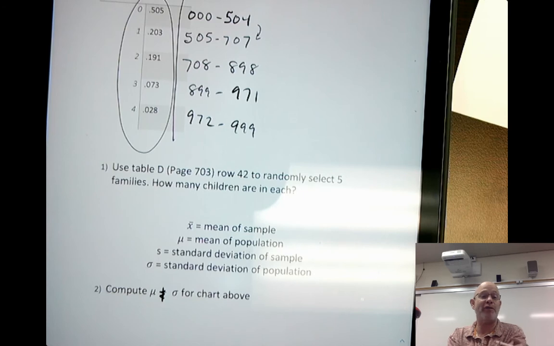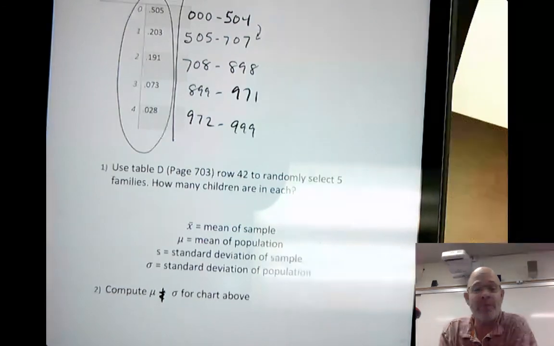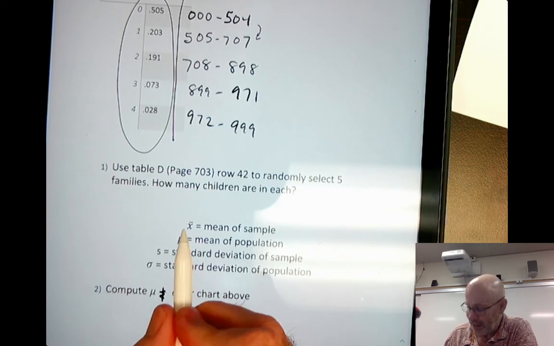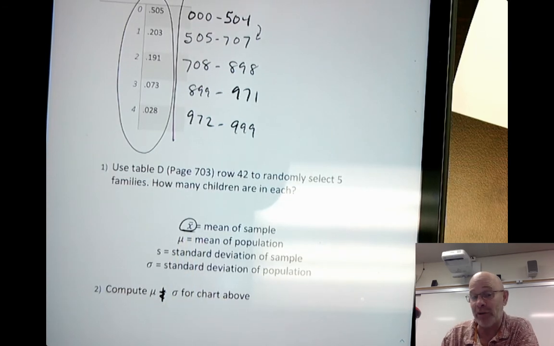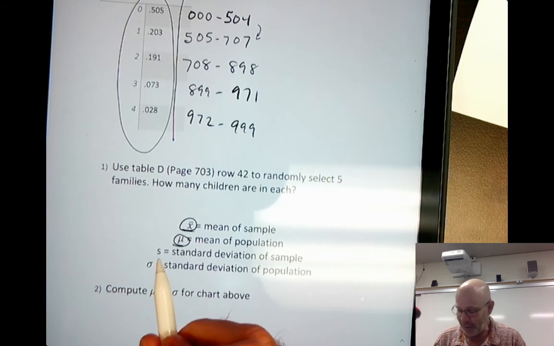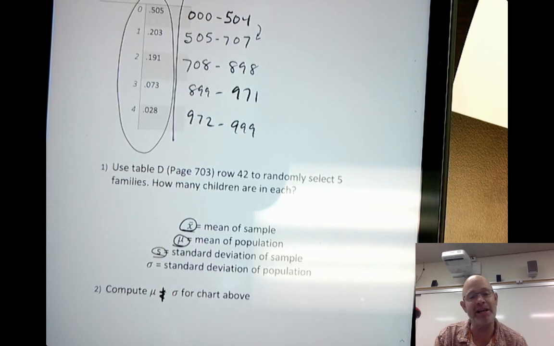So some new notation for you here. X bar, we've talked about. I've kind of interchanged these symbols a little bit. Now I've got to stop doing that because now they have some meaning. So X bar is the mean of a sample. If it's a sample of a population, we use X bar just to distinguish. This mu is the mean of a population. S, which we've been using all along, is the standard deviation if it's a sample. And sigma is the notation we use for the standard deviation of a population.